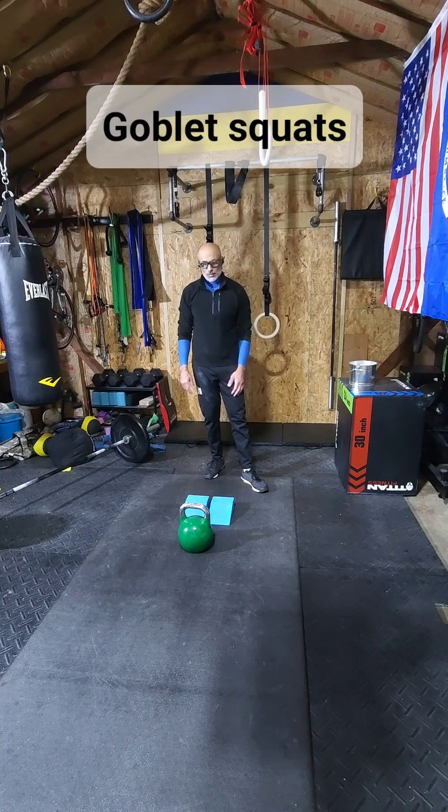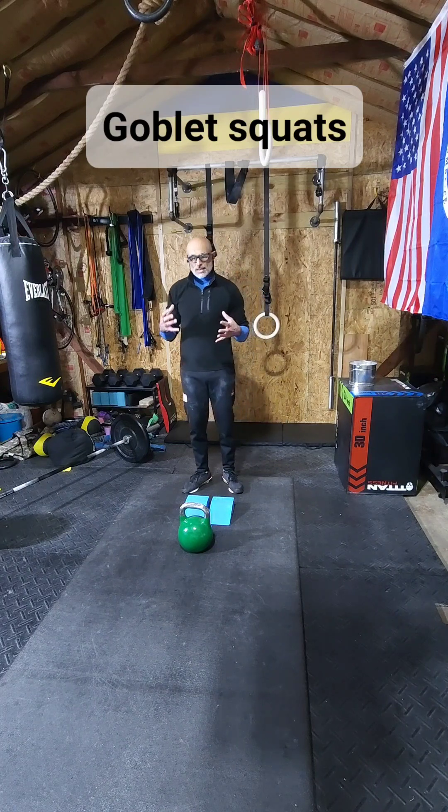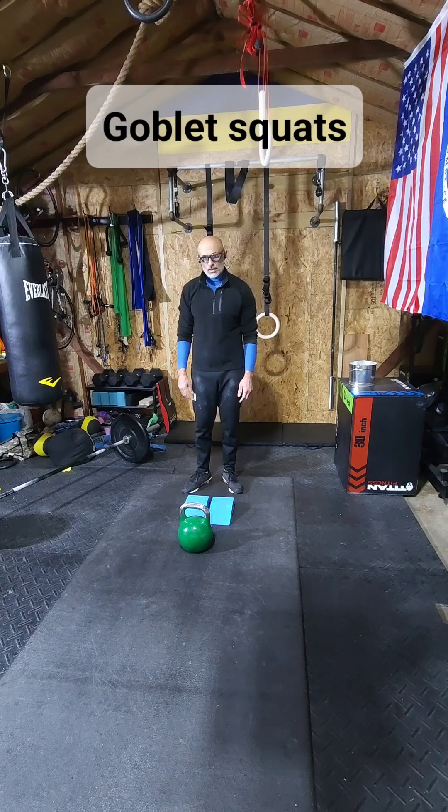I know — I'm living proof. So last time I showed you box hip thrusters or bridges. Today I'm going to show you goblet squats. These are excellent for strengthening your glutes, your quads, and your lower back. The best thing for your lower back is to strengthen your glutes — that's what gives you good support and keeps your back in line.